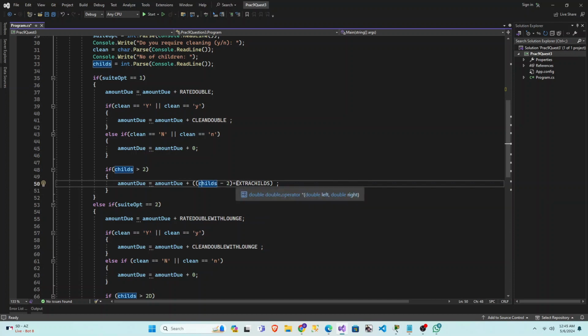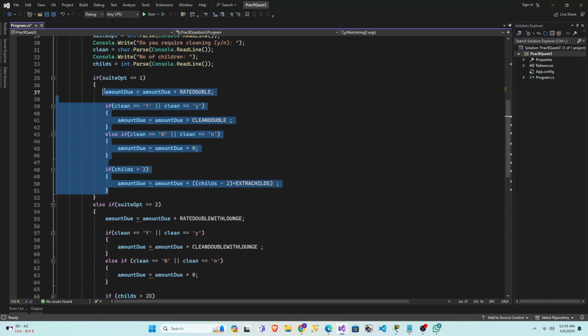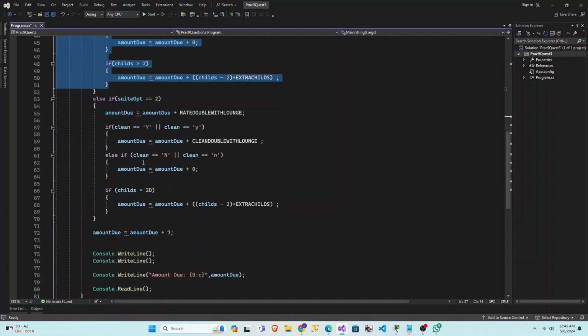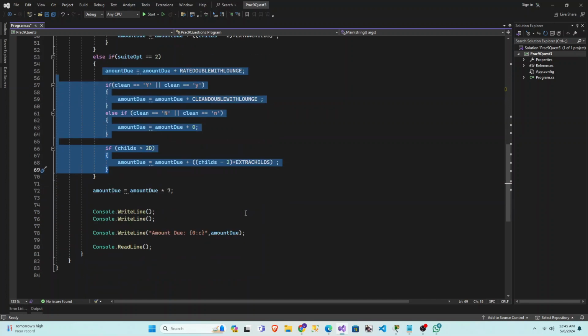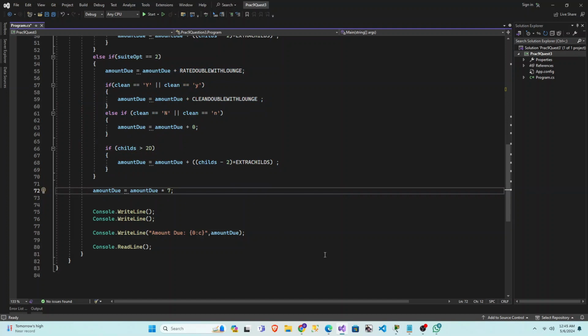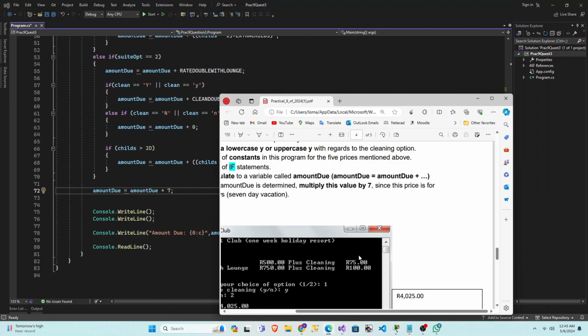So if it's 2 kids, they are both going to be paying 100, 100, né? So that's what you're doing basically here. And it's the same thing if you choose option 2. Same thing, né?